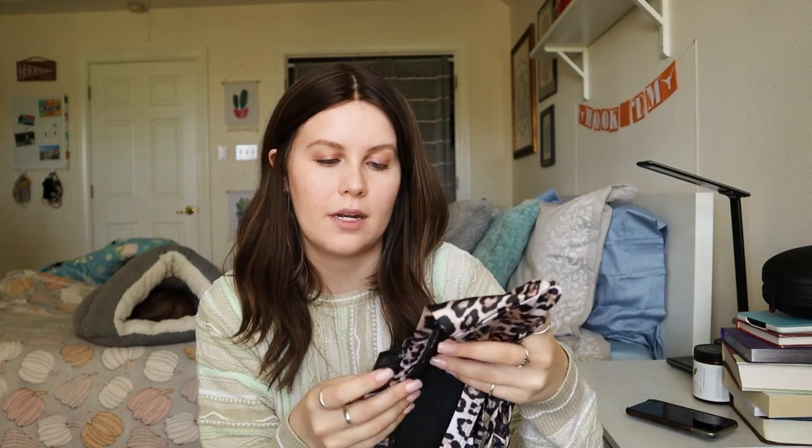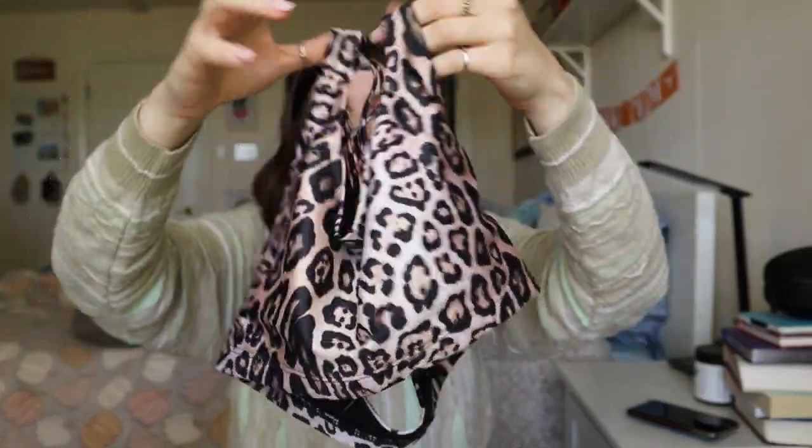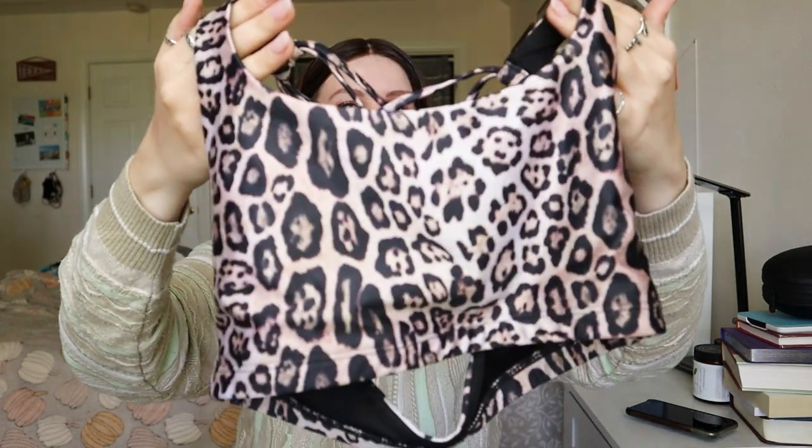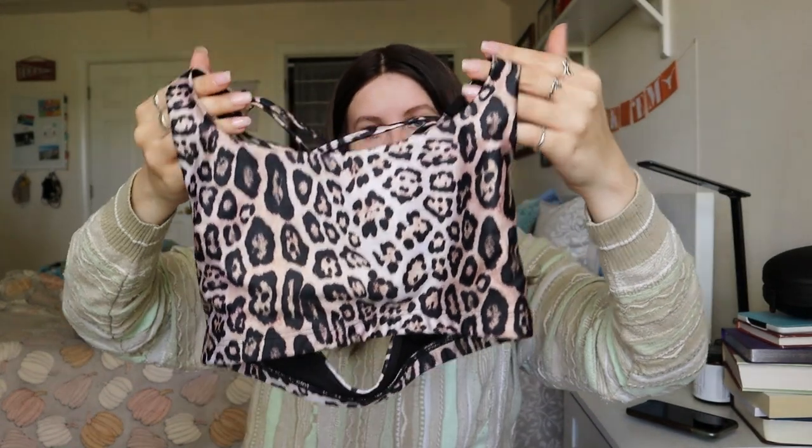Our very last item — I didn't even realize this was so expensive when I put it in my cart. The brand is Onesie. I think it's like a sports bra, but some people use it as a swim top. It's a leopard, really strappy back top. I saw a couple listed for upwards of $45, and quite a few had sold for around $35 to $38. A couple were more like $25, but the ones new with tags were definitely $35 and up. I did not think something like this would be that expensive, but I'm glad I looked it up.